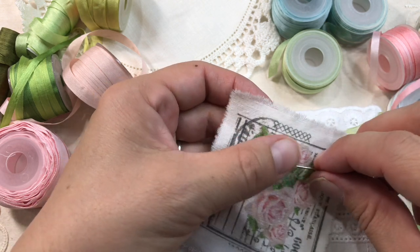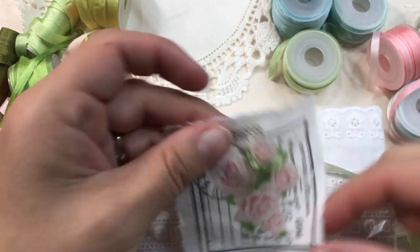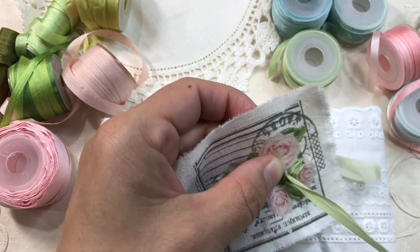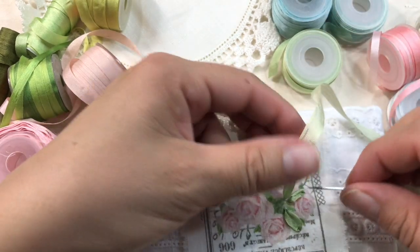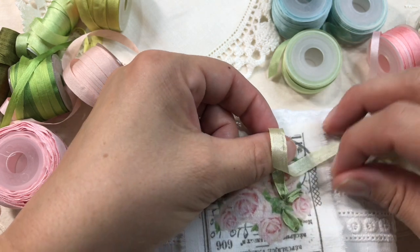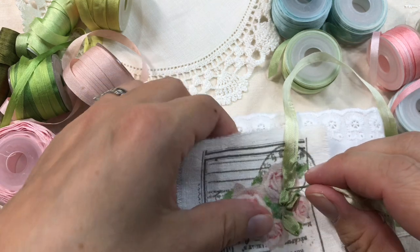And it's really the way you pull and the gap you leave, and then you can play a little bit with the ribbon and your needle to kind of give it the volume that you want there. But it's really just this. It's as simple as that. So you get on top of your fabric, you place your ribbon, give it the depth that you want, and then you figure out where you want it to end. You place your needle somewhere and you go at the back.